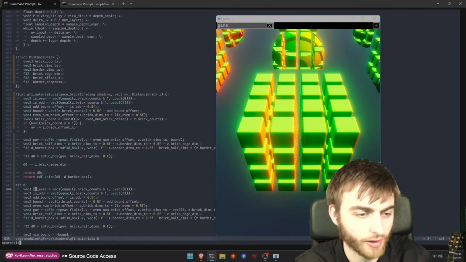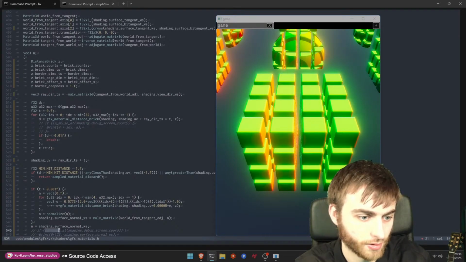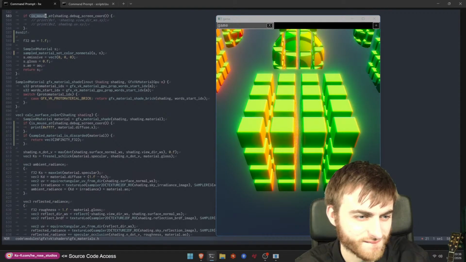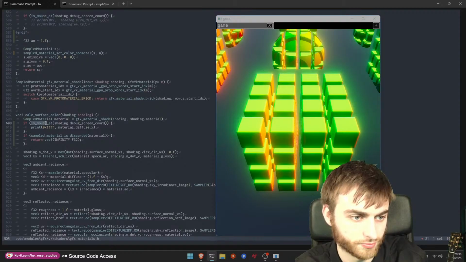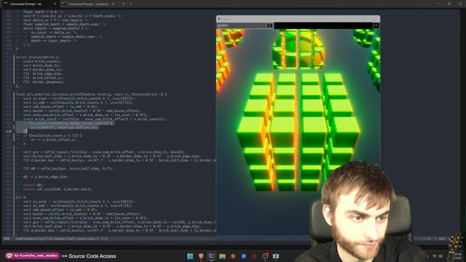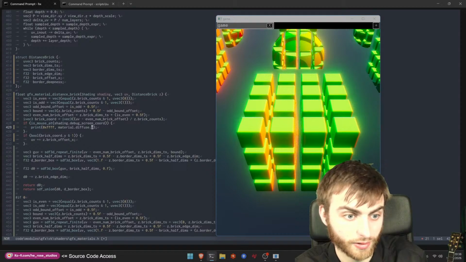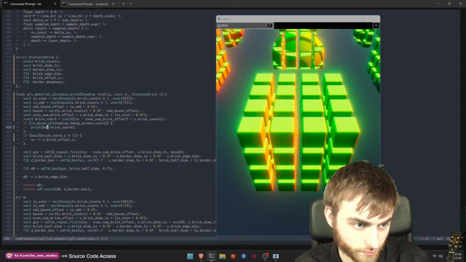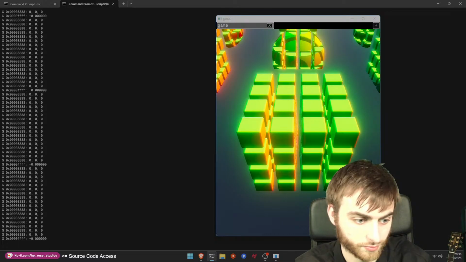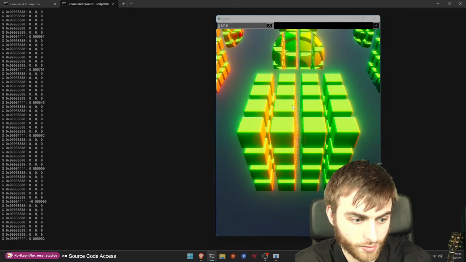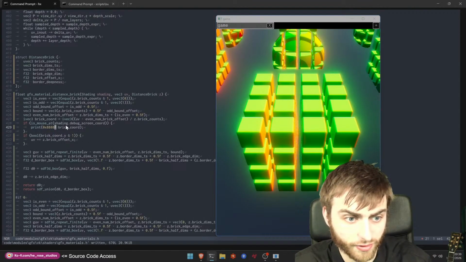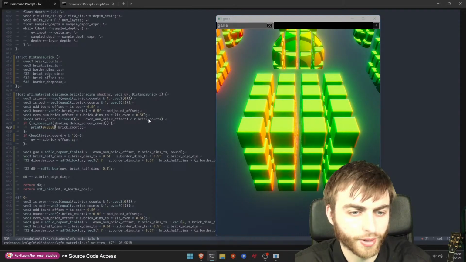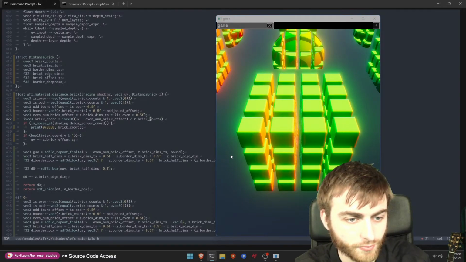So what I'd like to do is say the is mouse app. And I'll just take a little look at this and see what's going on. Right, so clearly what we're seeing is a load of rubbish going on. So it's just a bunch of zeros all the time. Why? Good question. Oh, brick counts. Hang on a minute. Brick dims.